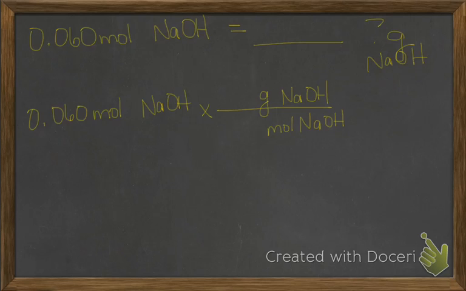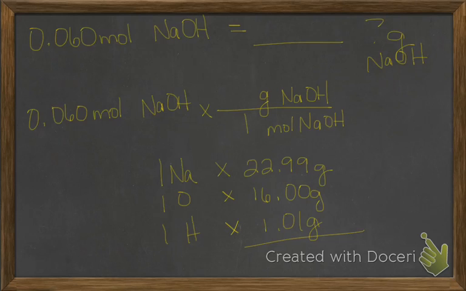And to do that, we're going to use a molar mass, which means we've got to add up the masses of the different atoms in sodium hydroxide. So 1 mole of sodium hydroxide is made of 1 sodium, 1 oxygen, and 1 hydrogen, because it's just NaOH. And the molar mass of sodium, if we flip to the periodic table at the front of our book, is 22.99 for a mole of sodium. Oxygen is 16. Hydrogen is 1.01. And so when we add those up, we know that the molar mass is 40. And so 40 grams of sodium hydroxide is equal to 1 mole. We multiply that out, and in that 10 milliliters of 6 molar sodium hydroxide, there's actually 2.4 grams of sodium hydroxide. And that's one way to manipulate the molarity equation.